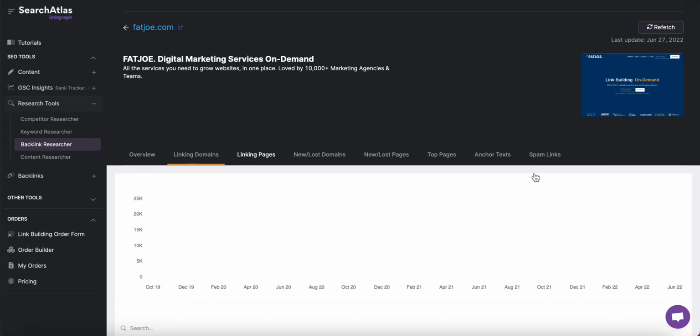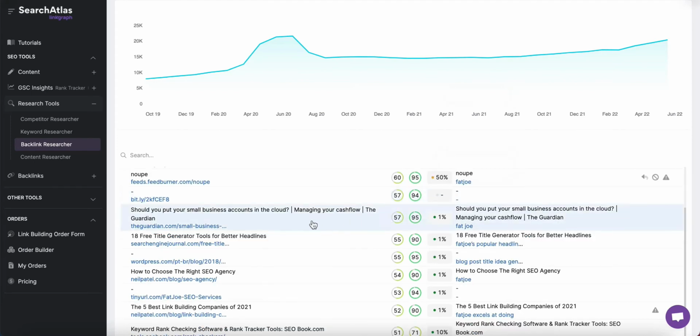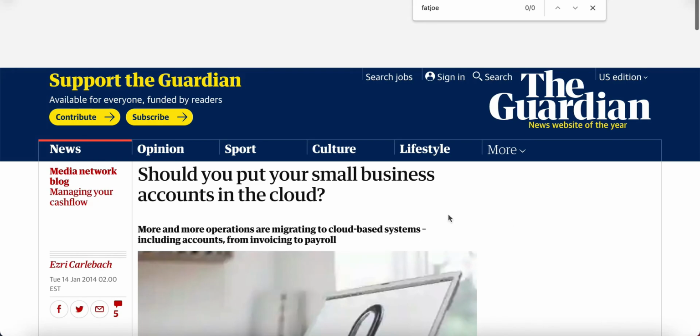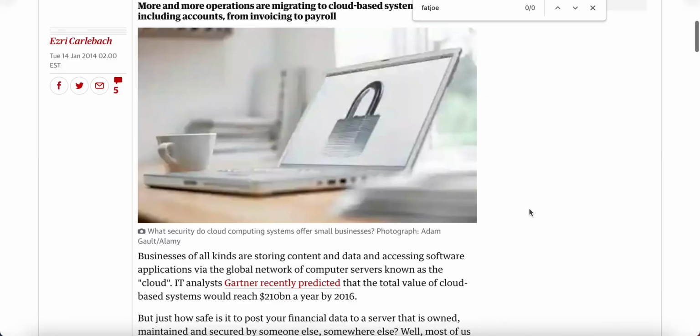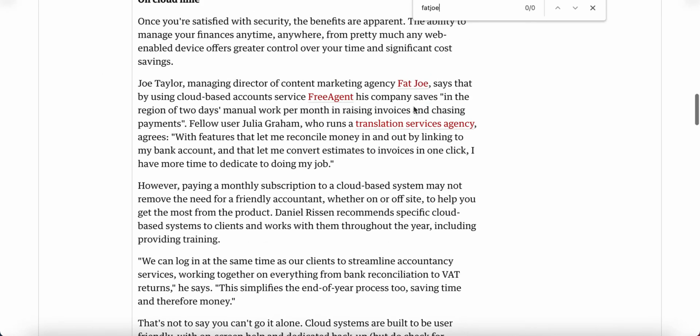We can also review links by linking pages. So we're going to have the pages with the most link equity at the top, meaning this page is truly bringing the most backlink value to your competitor. This is a time when you might actually want to look at the linking page more closely because we know it's bringing a lot of value, and figure out, okay, where is the link on this page? What's the anchor text? What's the annotation text, or the text surrounding the link? And then do some thinking about how maybe your competitor earned this backlink.